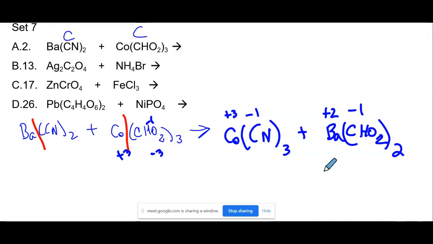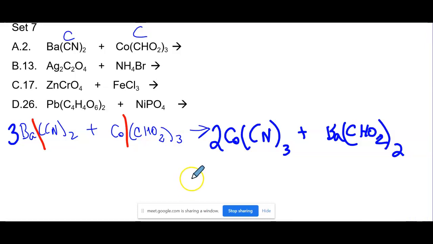Okay, so now we're going to balance. Let me get rid of some of this stuff I used. It'll be in the video, but it won't be here, so I want you to do that too, either cross off or scratch out so it's not in your way. Okay, so now we're going to balance. So I see that I have 3 CNs on the right and 2 CNs on the left, so I need to get them both to a 6. The only thing I can do is put numbers out in front, so I'm going to put a 2 here and a 3 on the left side. Does that make sense?